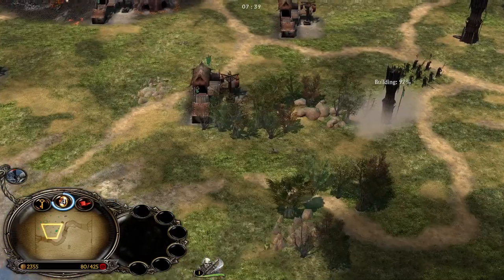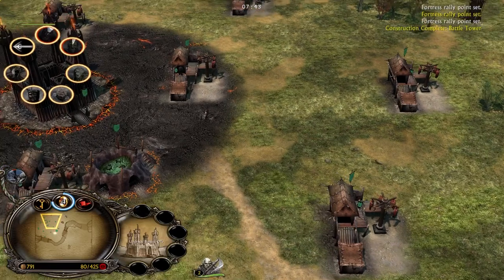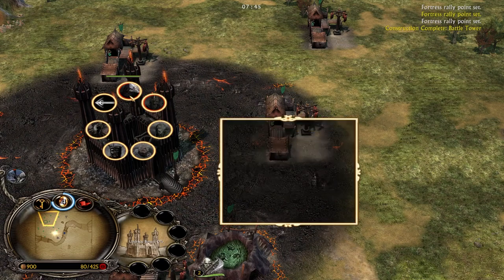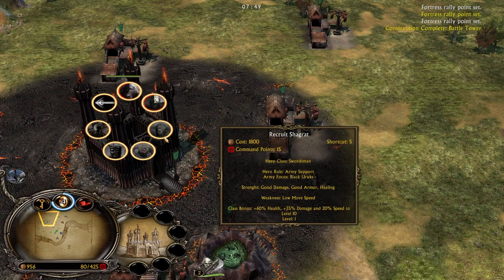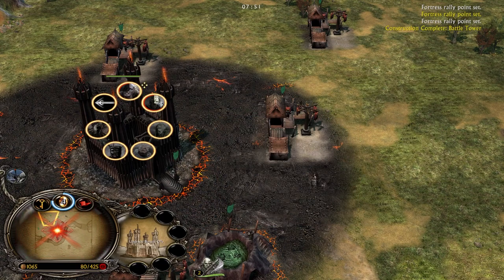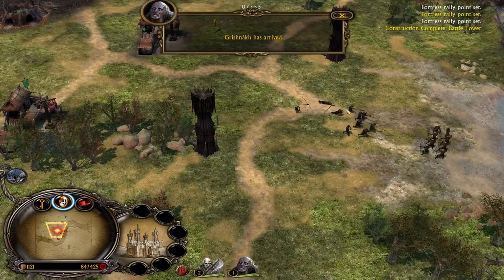I'm also surprised about the brutal AI. He's not doing anything. Doesn't even attack us. Now it's time for the hero party. We will recruit Grishnak and Gorbeck. And then later on, Shakrat and Gothmog. We actually have 4 orc heroes. It's pretty nice.